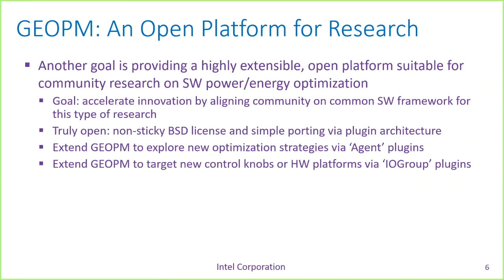You can extend GEOPM in two dimensions presently. We may add more later. The first is that you can extend it to new optimization strategies, and you do that through a type of plugin that we call agent plugins. And the second dimension you can extend it in is porting to new processors where they may have additional control knobs versus the stuff that's currently supported, or even brand new hardware platforms that weren't previously supported. And you do that through a type of plugin in GEOPM that we call I/O groups.